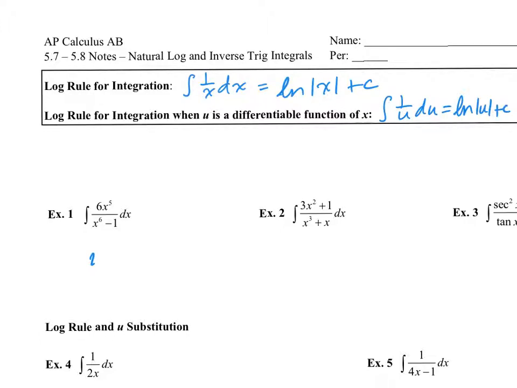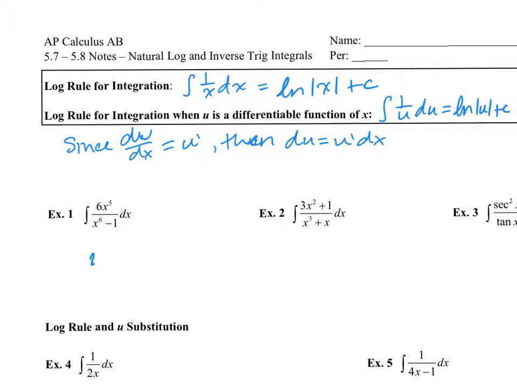Okay, now, since the derivative of u with respect to x, which is actually u prime, since du dx equals u prime, then we can write the following. If I multiply both sides of this equation by dx, then we can write that du is equal to u prime dx.